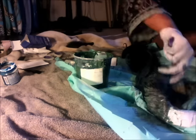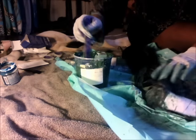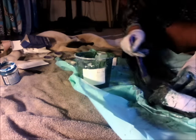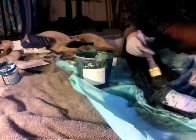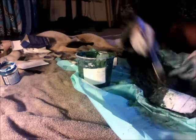So normally when I let it sit, I got a tip from a hairstylist. She told me to take a hot blow dryer and heat it up, and that can make the color take a little bit faster to the hair and different stuff like that. So you're just going to see me pat, pat, pat, pat, pat.